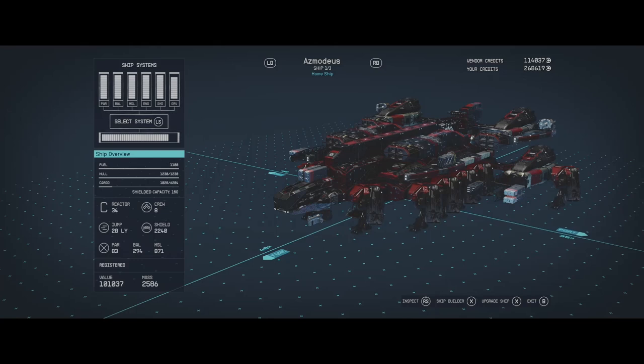Moving on from that, we have our crew count. That's how many NPC crew members that we can have on board the ship. That does not include yourself. So in this case, I can have 8 crewmen plus myself. That's 9 in total. Down from that, we have jump distance. That is how far you can grav jump. I can jump 28 light years in this circumstance.